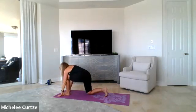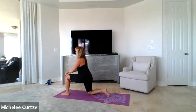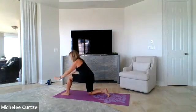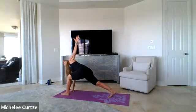Bringing the knee down, putting the toes back. Come up over and hold. Reach up to the sky. Back, we go into that back bend. Bring it down, press back and hold. Turn in, lift up, follow your gaze and hold.